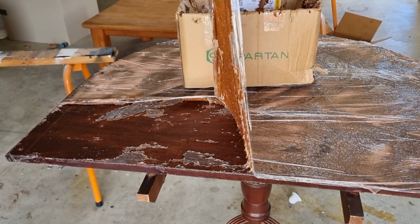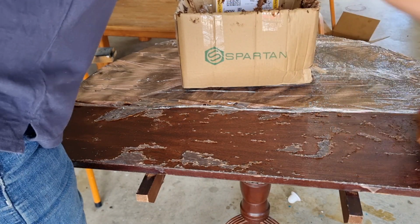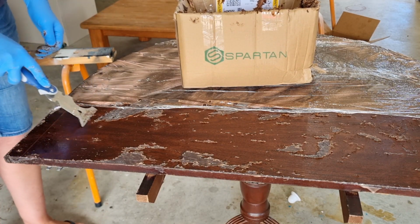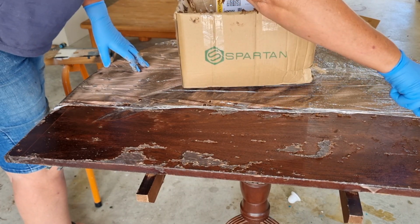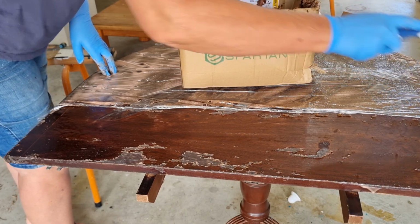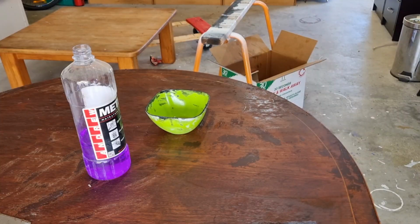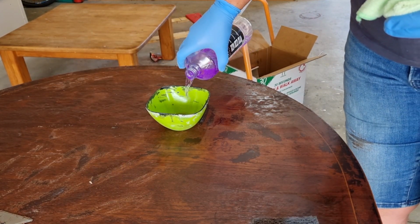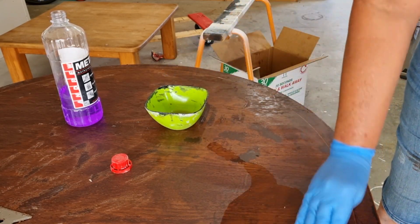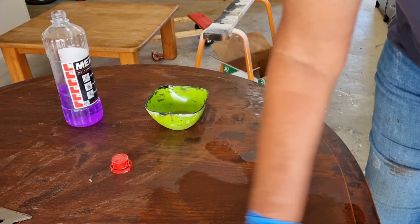So after about, it would have been 24 hours, I pulled the Glad wrap off, and it pulled a lot of the varnish off with it, which was good. But there's quite a few patches where it didn't really work. So just scrape the rest of that citrus strip off. And then I got just a little bit of meths and a bit of steel wool and gave that a bit of a scrub to see if I could get it all off. And it's pretty patchy, so it didn't do a very good job.